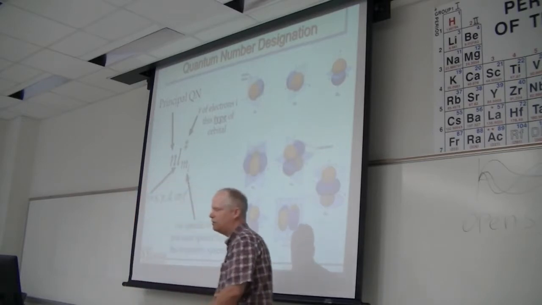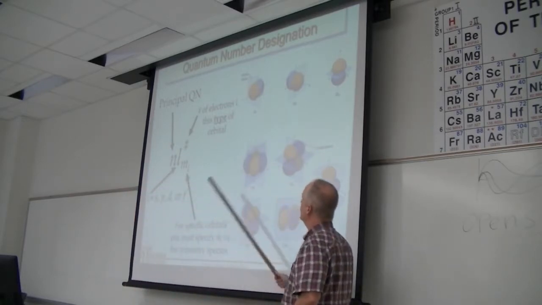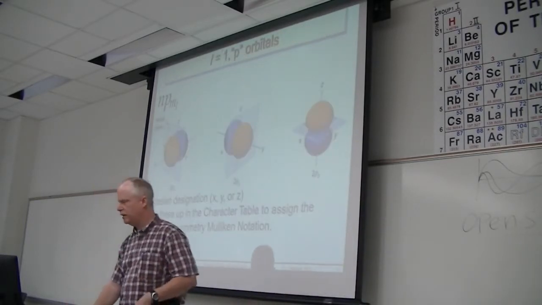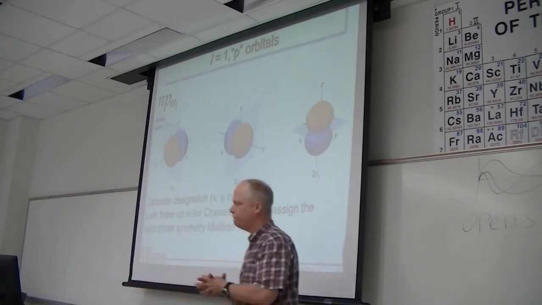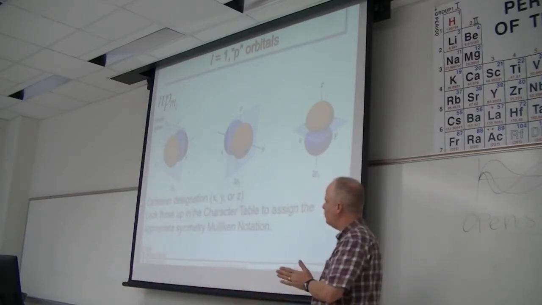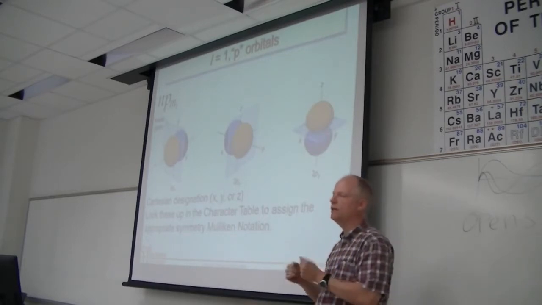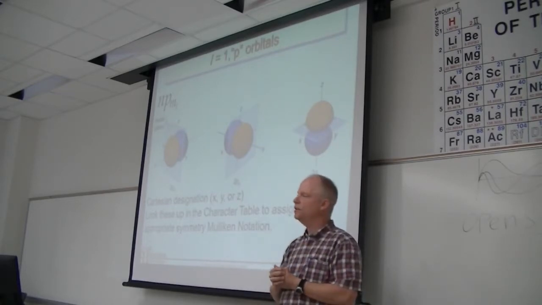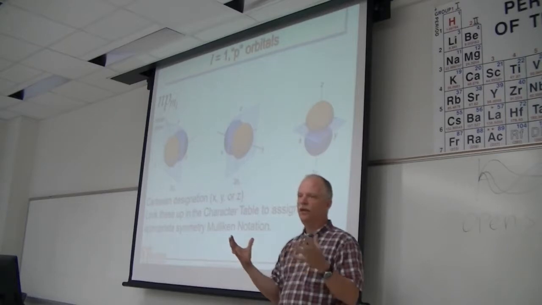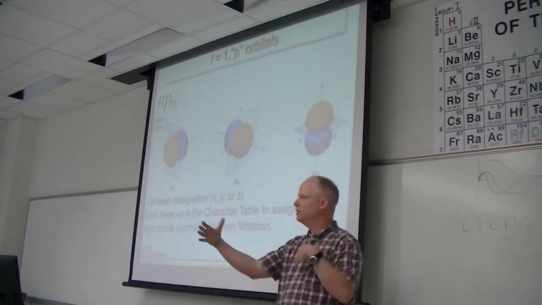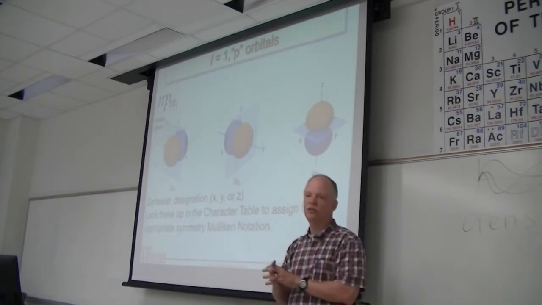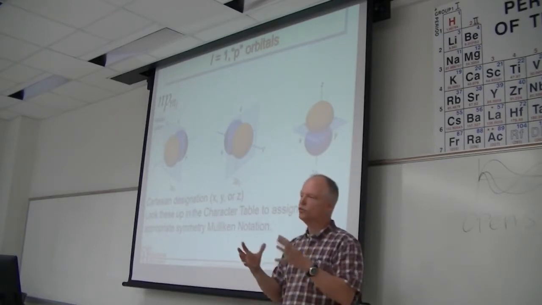So let's look now at the shapes of the orbitals. So we have the p orbitals, we have some d orbitals. Let's go through these individually. Okay, so let's look at the p orbitals. This is L equals 1. We put them in the Cartesian directions. It makes it easy, especially with the character table, because the character table has x, y, and z defined in it. And so we can look at these orbitals and put them in the character table. Now, if it's on an atom that's in an octahedral system, then we can know what the symmetries of these orbitals are in the octahedral character table. But what if it's carbon and it's in a tetrahedral system? Then we use the tetrahedral character table, and we can put those orbitals in that system.